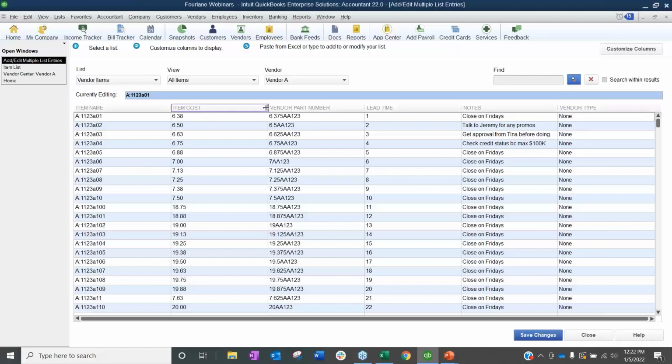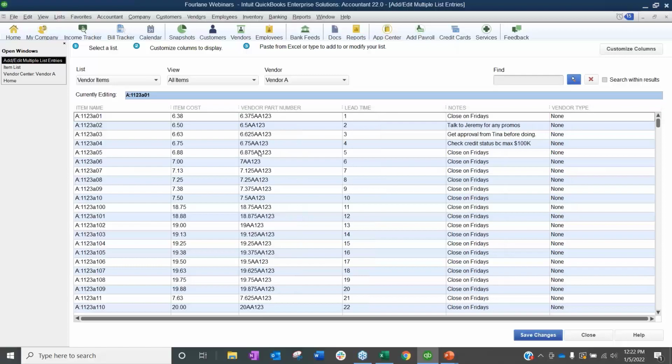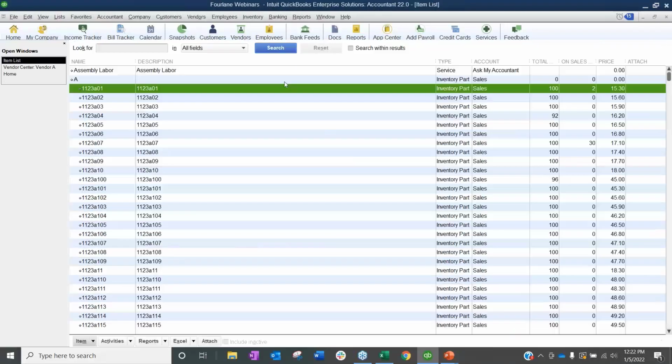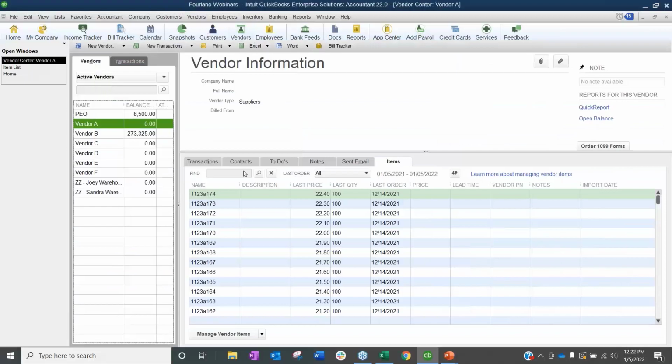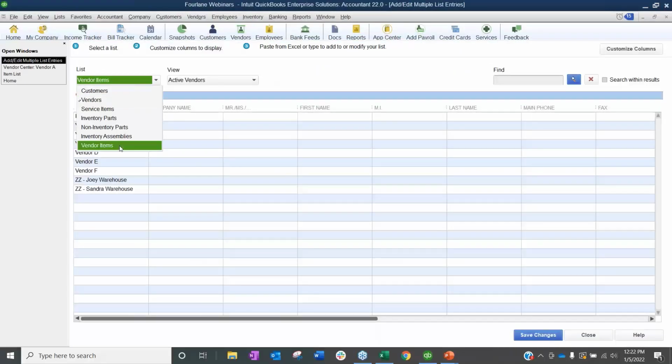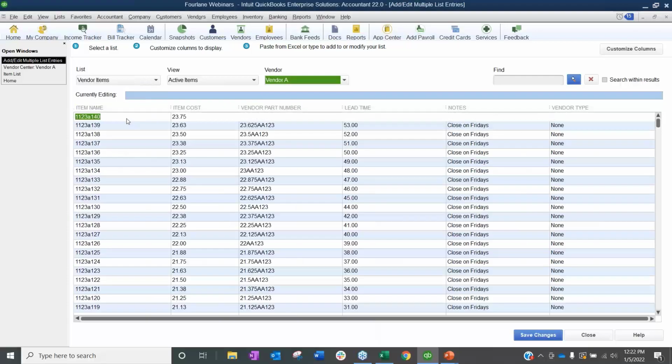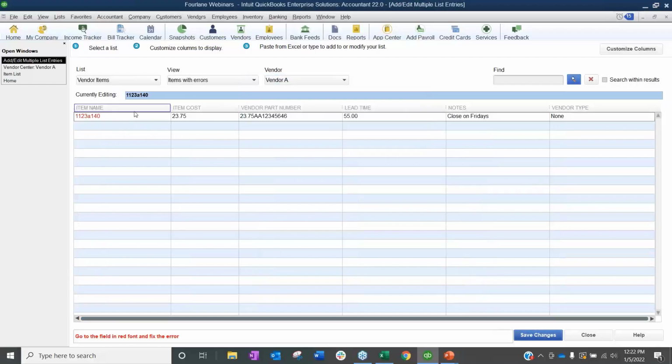The things that I want to make sure that we understand from this: if I close out of this and I come back into my vendor center and go to paste from Excel, and I go to my inventory vendor items and vendor A, notice how it removes that header item, right? So if I wanted to come in here and edit anything, it doesn't really let me edit it appropriately. Like if I wanted to change vendor part number to 123, whatever it is, and say save changes, it's not going to understand because it doesn't have that header item. So just remember that. Even though I just imported it, better to go back to the Excel spreadsheet and use that Excel spreadsheet to copy and paste, and it'll override. Okay.